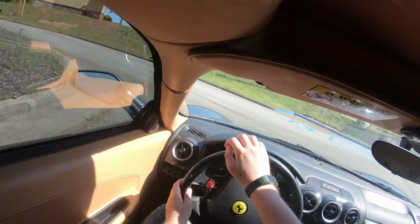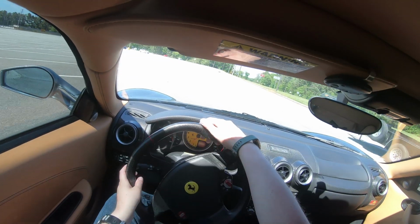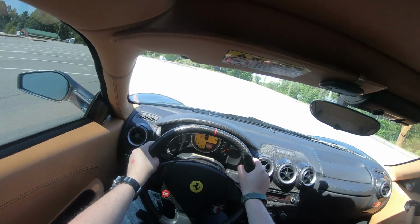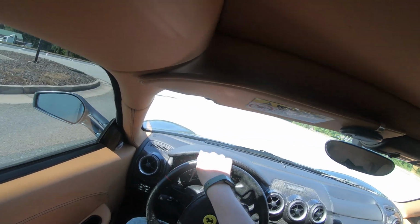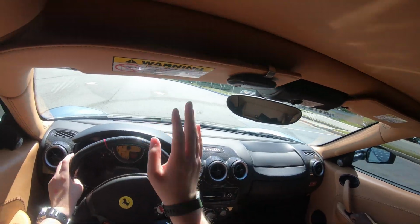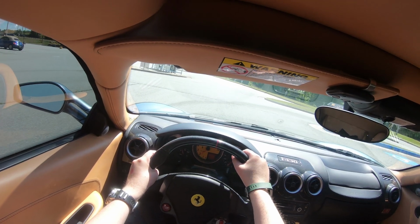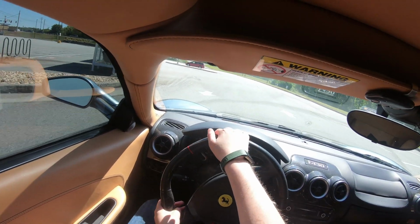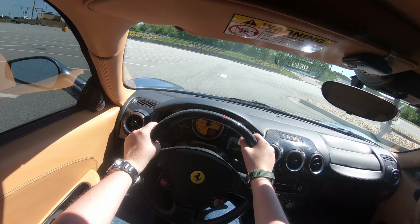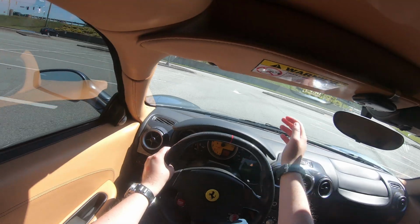This is so cool! The steering's a little stiff, but that's because it's a race car. It really, really feels like a race car. Okay! Whoa, whoa! This thing can really take off. You have to give it some time though. If you give it a tiny bit of gas, it won't do anything. But if you really give it to it, it just takes off like a rocket. From any gear. Really, this car's insane. Wow, this is so cool driving a Ferrari. I thought I'd never get to do this, but here I am behind the wheel.